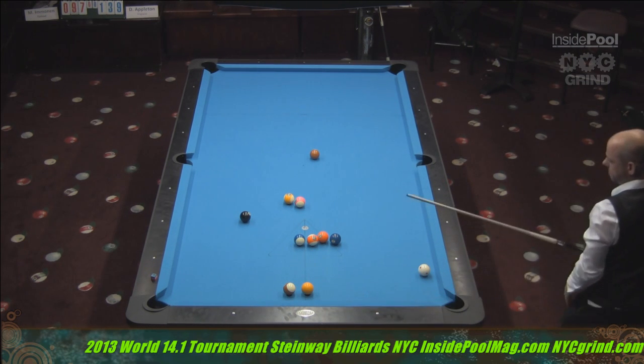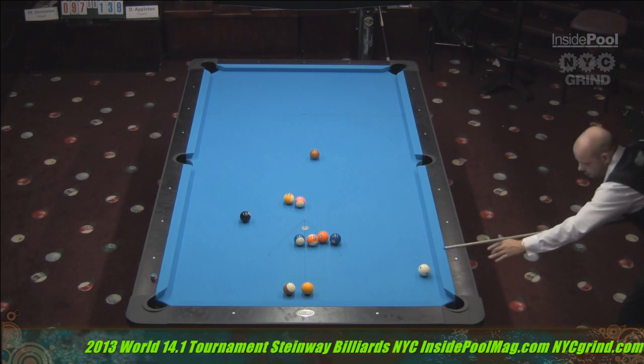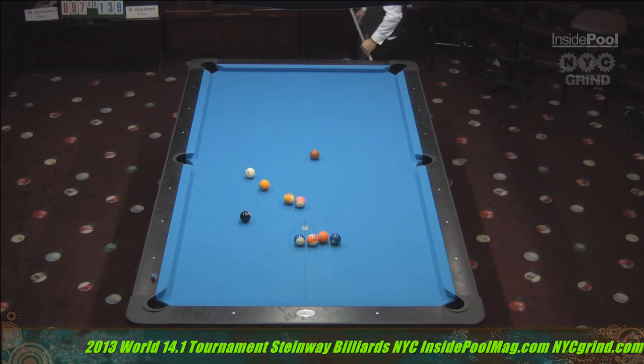Yeah, I think the 1's not going to stick around. No, it's going to go up towards the 8. In that direction, yeah, towards the 10, maybe between the two of them. So that means he's going to have to follow with it. Yep. Send the cue ball over to that side. There it is. Oh, he's got to slow down with the cue, speed up. He's got the 7 now.